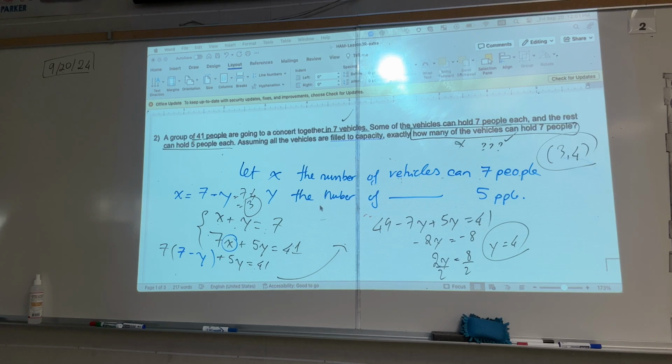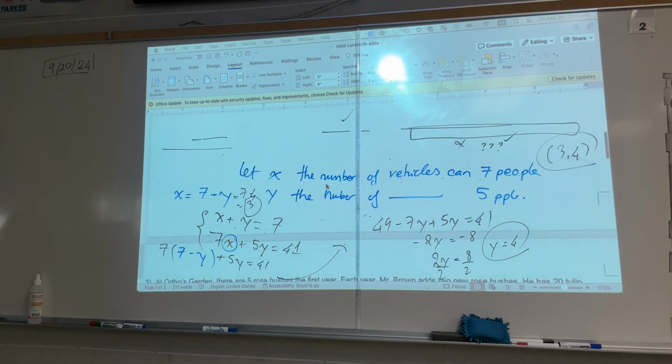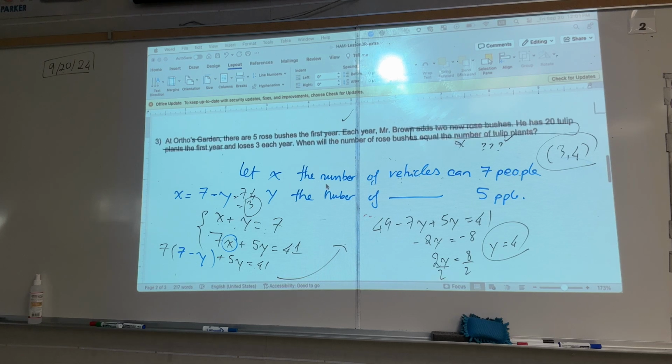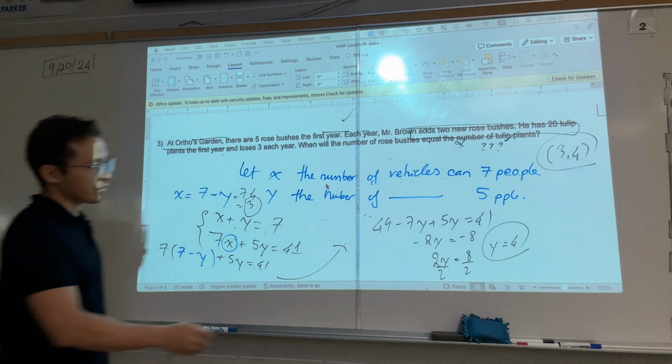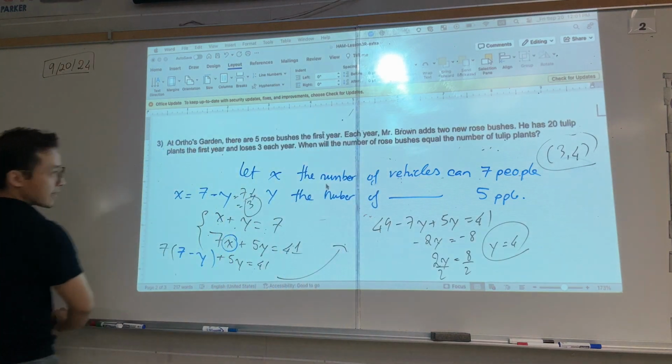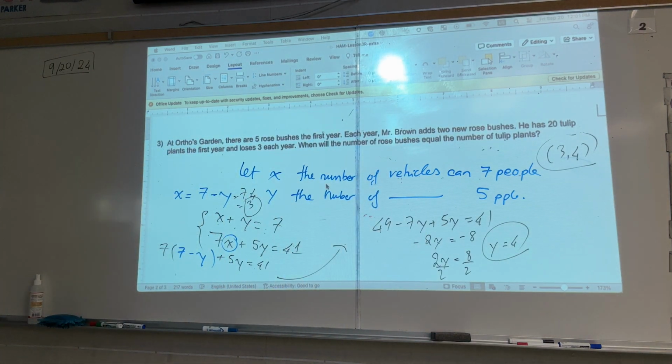Now, the next one is a totally different type. No, not really totally different, but a different approach. Okay, let's see. You done writing? Okay, just write. And then for the rest, you can take a look and see why this one is different from the other type, the other two.